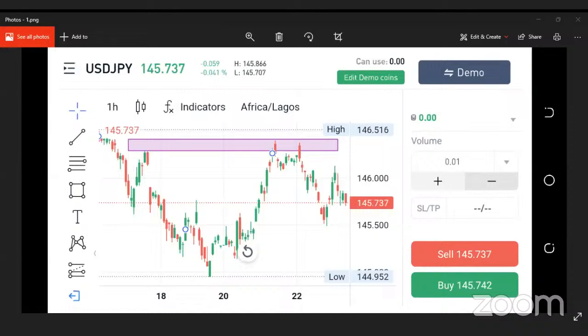Then we have the pending orders. If you were in the afternoon session, you heard me say we set a pending order that still hasn't gotten to our price, so that our market can get triggered, or rather get executed. And we took the order by setting a buy limit. We set a buy limit on NZD CAD.